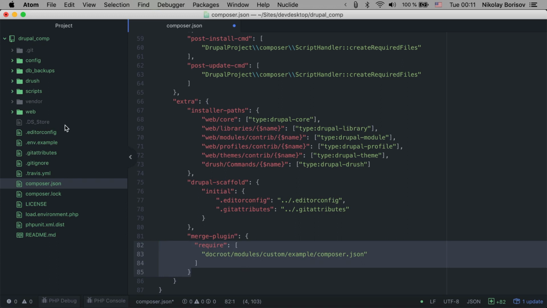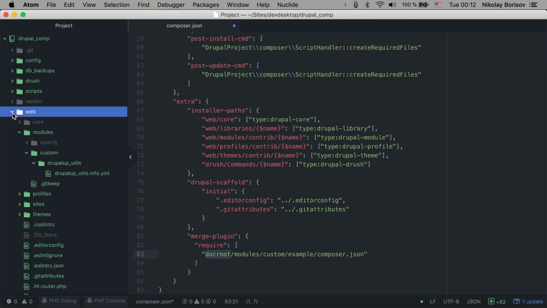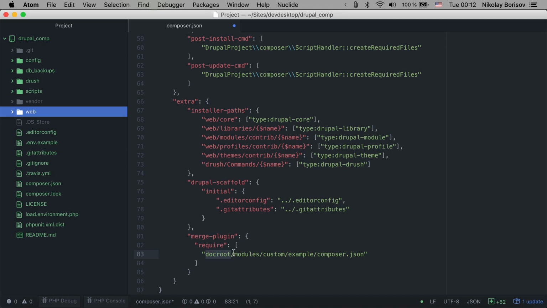And in our case it's a bit different, because the example there is with docroot, and in our instance it's web, the folder where we have the Drupal core. So we're going to simply change it to web here.